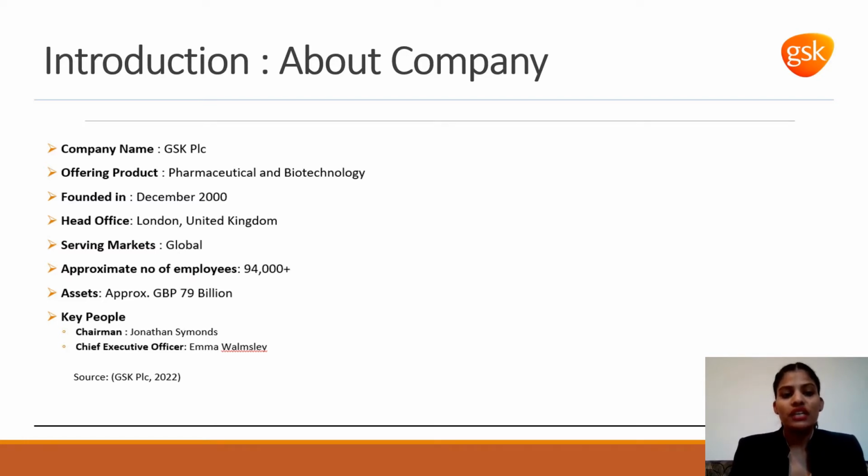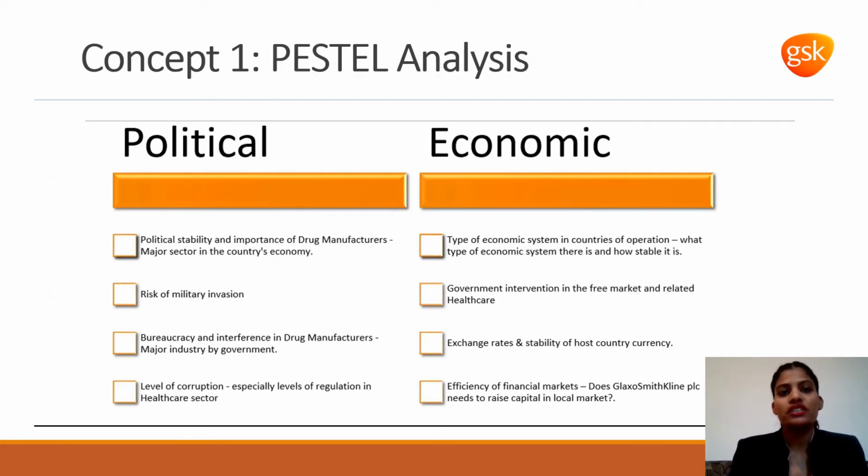So let's start with the concepts. The first concept is PESTLE. In the PESTLE, political factors play a significant role in determining the factors that can impact GlaxoSmithKline PLC's profitability in a certain country or market. GlaxoSmithKline PLC is operating in the drug manufacturers industry in more than a dozen countries and exposes itself to different types of political environments and political system risk. To achieve success in such a dynamic industry, it diversifies across various countries to reduce the systematic risk of the political environment.